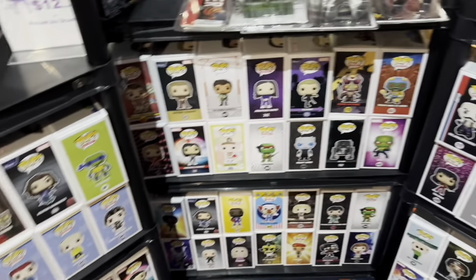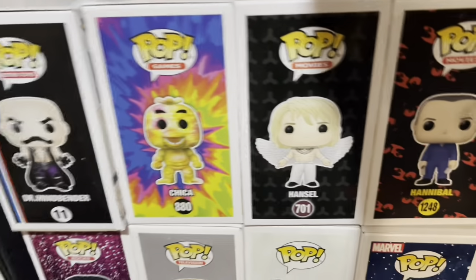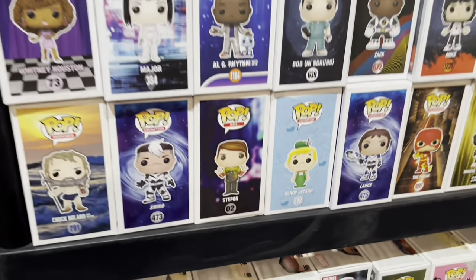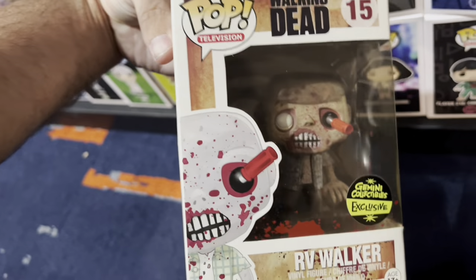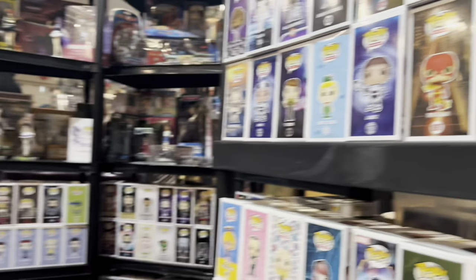Coming over to the next booth, they have a large selection of figures and Funko Pops — the Full Sync set, a Night King, a Hansel from Zoolander right next to a newer Hannibal pop. Moving to the next section, they have an Elroy Jetson. Those older Cartoon Network pops are always fun to find. But down here is a real diamond in the rough: the RV Walker from The Walking Dead, and not just any — it's the Gemini Exclusives Bloody variant, so that's definitely a hard find. I had to pick that one up. There's also some Brady Bunch, Machine Gun Kelly, Jabberwockies, a Judge Smalls — just a large selection at this booth.